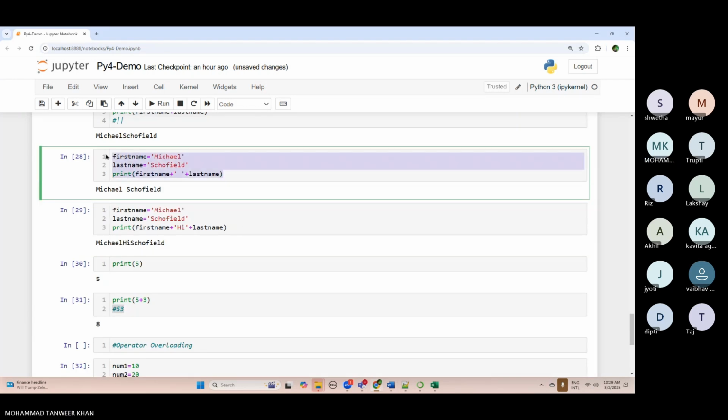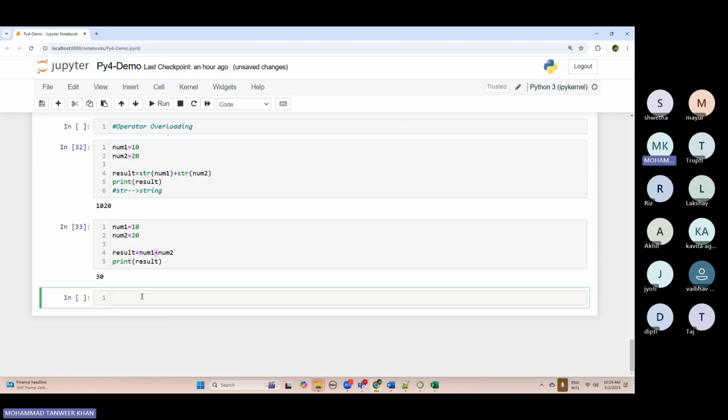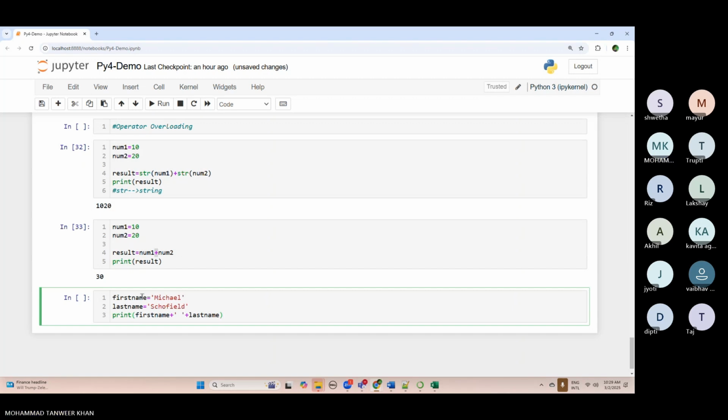Now, coming back to this first name and last name variable.